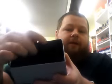Alright, so inside the box, got a nice little foam ring to keep the mod still. You'll pull it out, you got an instruction booklet. I believe it's got English, Spanish, French, and I believe Chinese in there for the instructions. Then you have a little pull out that sits in there, and there's a cord. It's a nice heavy duty cord for charging and upgrading your firmware.